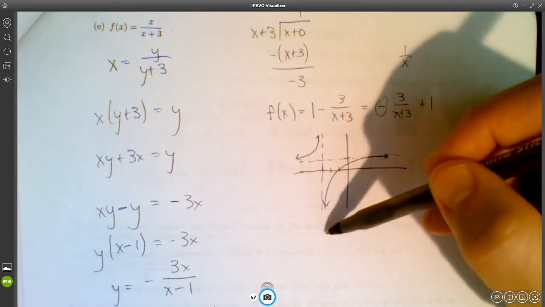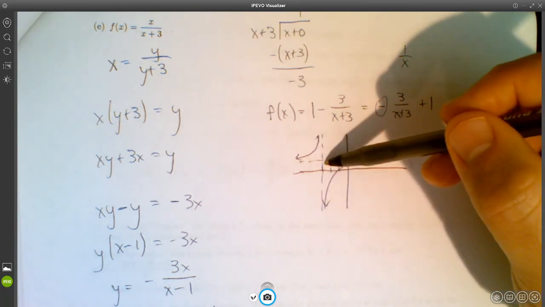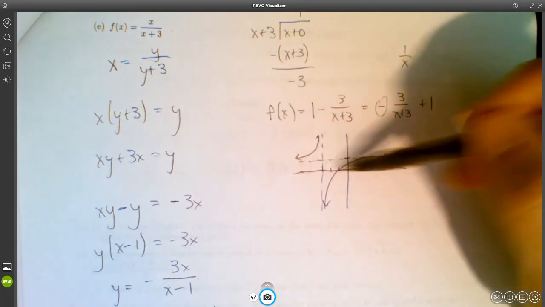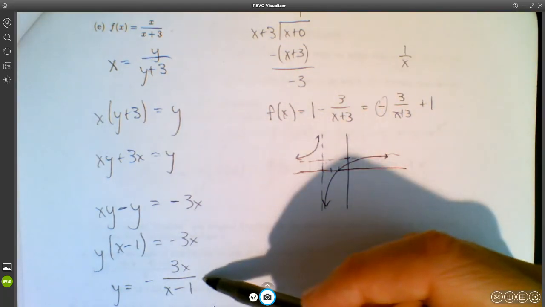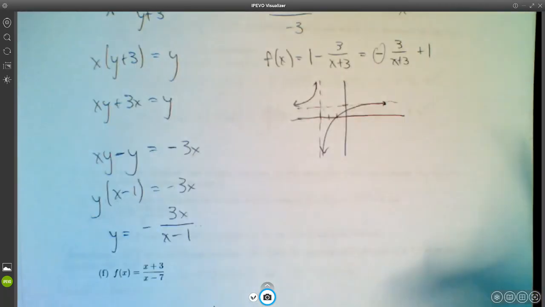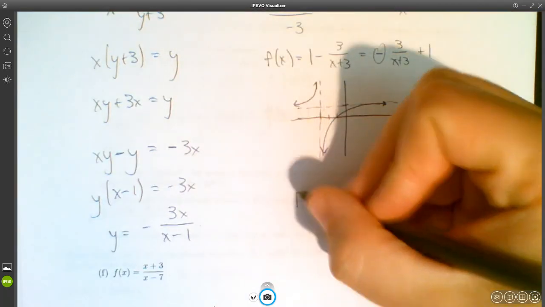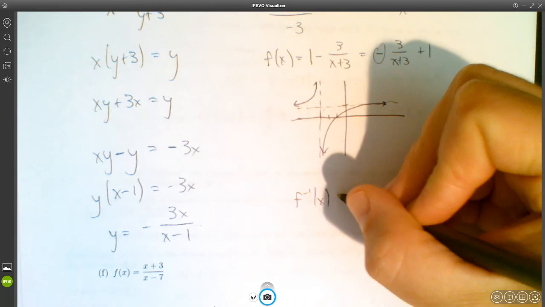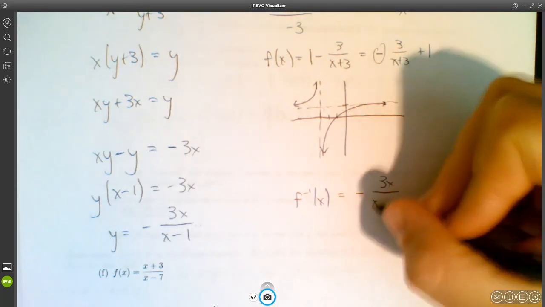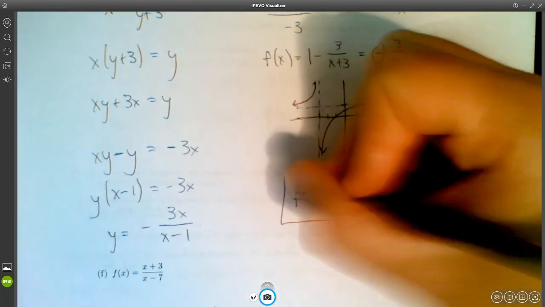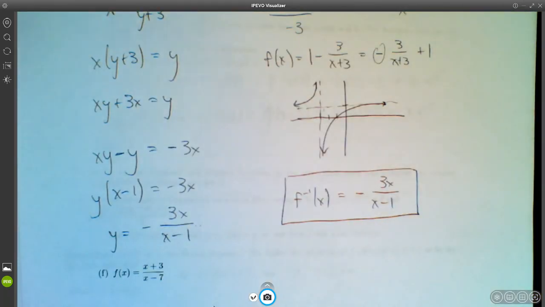Well, the range of the function is going to be negative infinity to 1, and then 1 to infinity. The only value not in the range is 1 itself. Well, that matches with the domain of the inverse function, right? So there's no need to do any domain restriction here. F inverse of x is indeed going to be negative 3x over x minus 1, just with its standard domain. So no need to write down any restrictions.